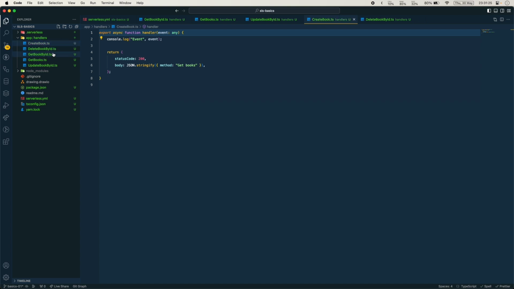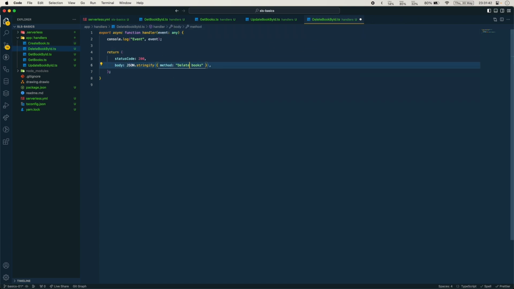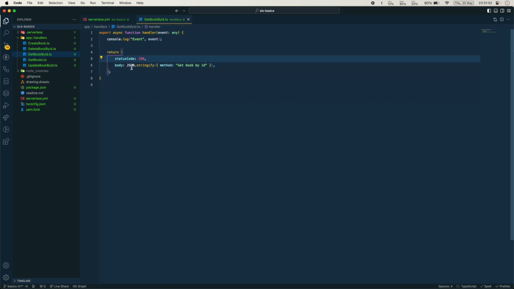So it's the get book by ID, update book by ID, delete book by ID, and create book. This would be create book, this would be delete book, this would be update book, get books, and get book by ID.